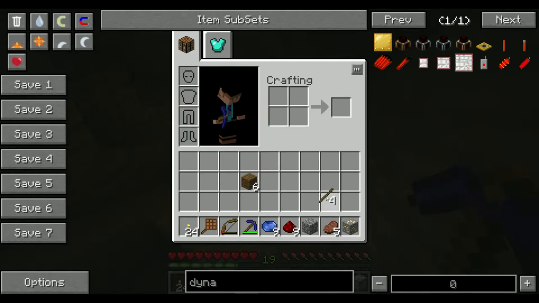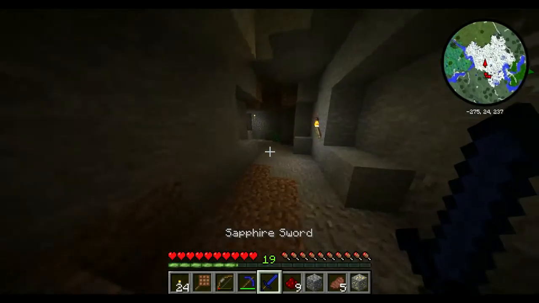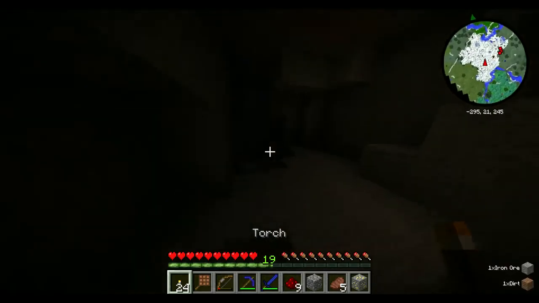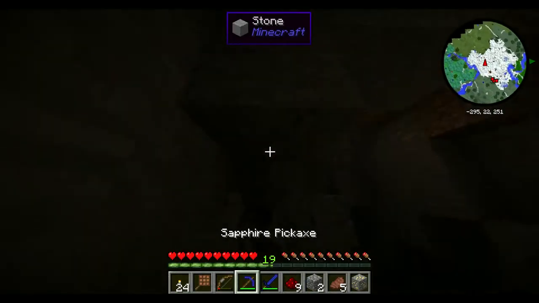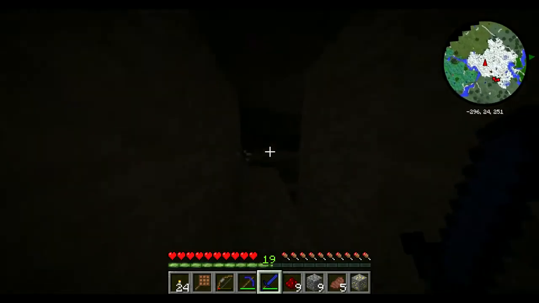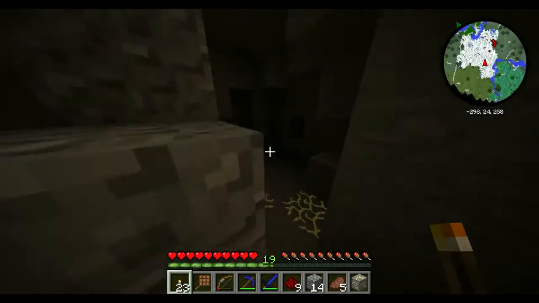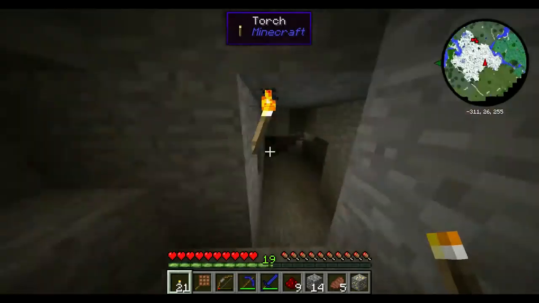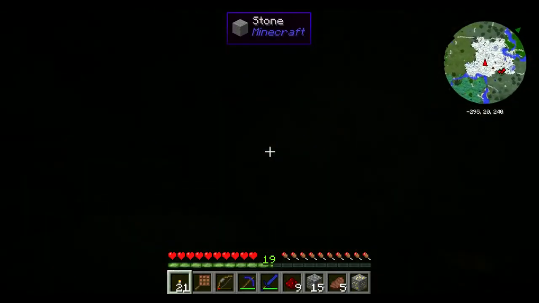Armed with our excellent new sapphire pick, we shall go after that tunnel, and it's dark down here, so I will put up a torch here. There we go. Alright. Sapphire, sapphire, sapphire. Alrighty. Looking good. That's dark. We'll throw up a torch there. Okay, I got some silver. Just want to see how far this goes. Okay, yep. Yeah, that's how far the rabbit hole goes. I don't like it.